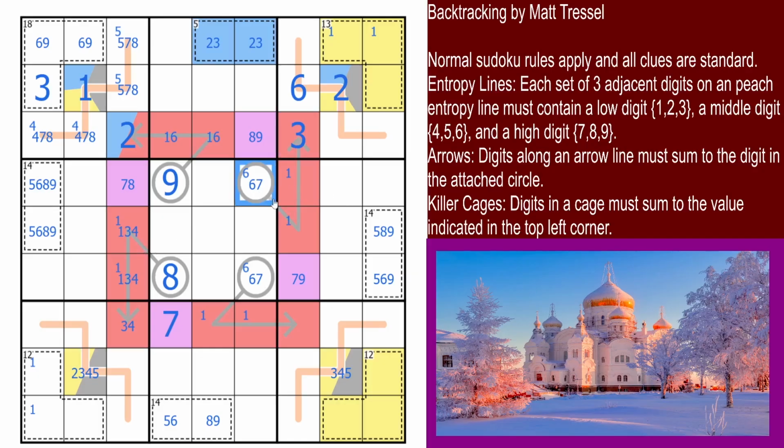This has to be 3. Yeah, this has to be 6, right? Because this can't be 7, right? 7 will have 1, 2, 4. So that's 1, 2, and that's 6. That 6 means that has to be 7, and that's 1, 2, 4. So that will be 2 or 4, and that will be 1, 2, 4. In fact, look, 1, 2 is looking at it, right? So that must be 4. That's not 4. That's 1, 2, and we can remove the pencil mark. That 4 is looking at it, right? So that means that has to be 3. That's not 3. That's 1, 4.